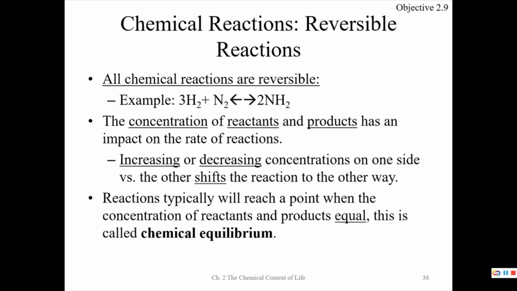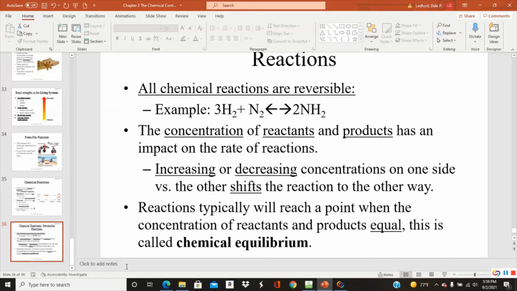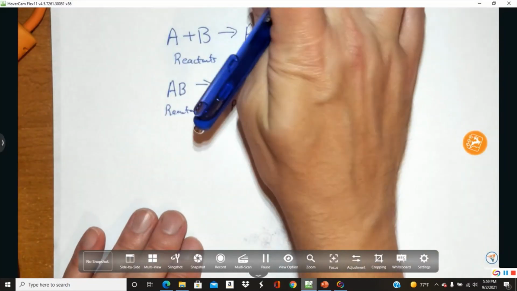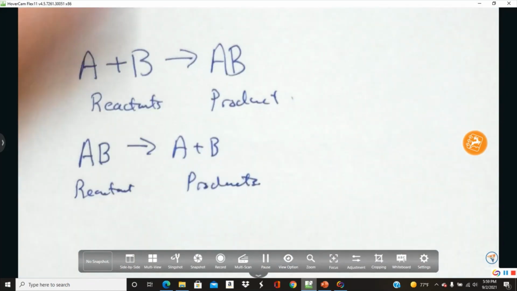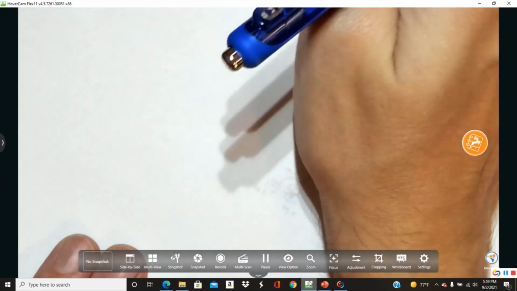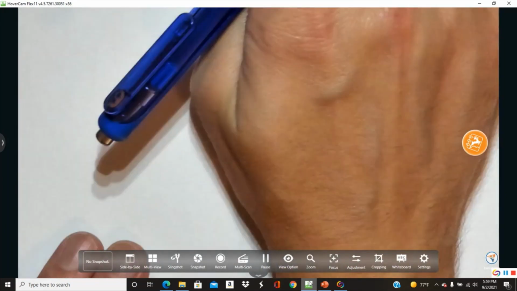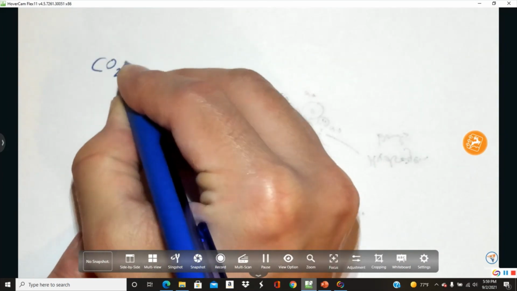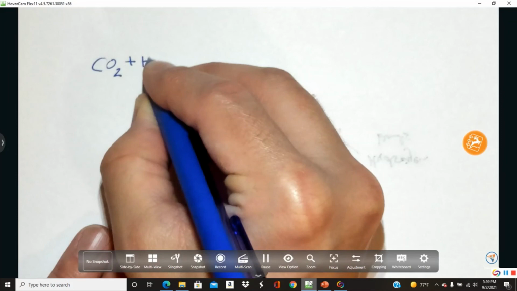Now, something I want to spend a little time talking about. I'm going to use a different example, and I'm going to write it down on this paper so I don't waste too much paper. It's not something I think needs to be talked about in a huge way, but I'm going to mention it here anyway. Let's say I had carbon dioxide and I react that with water in the body.